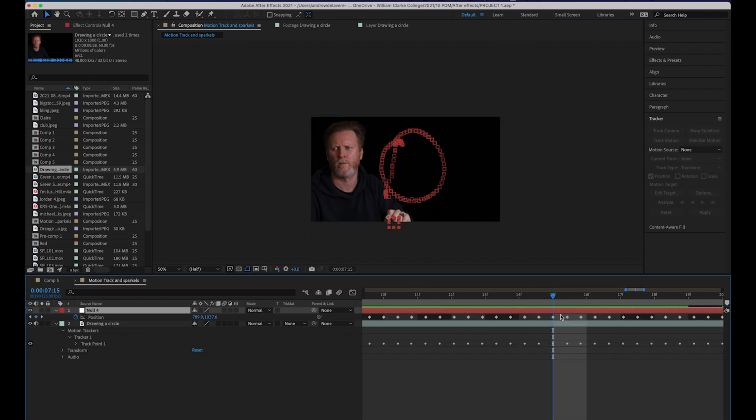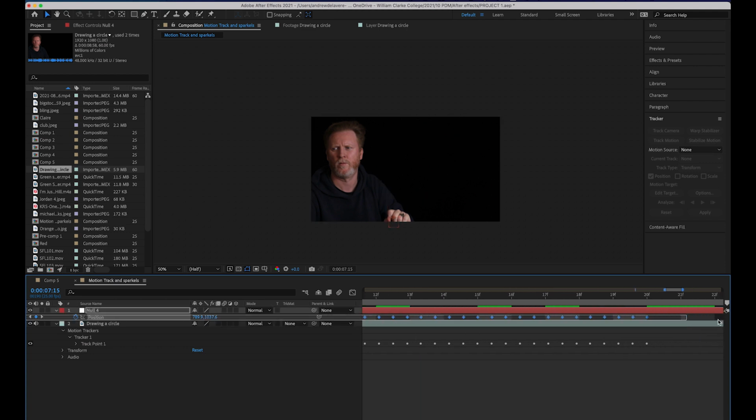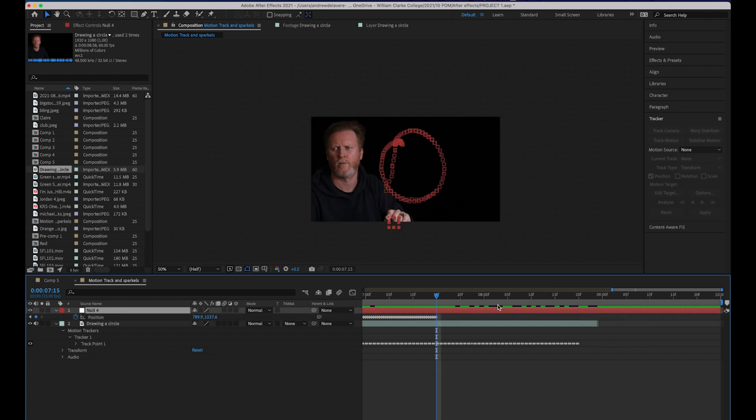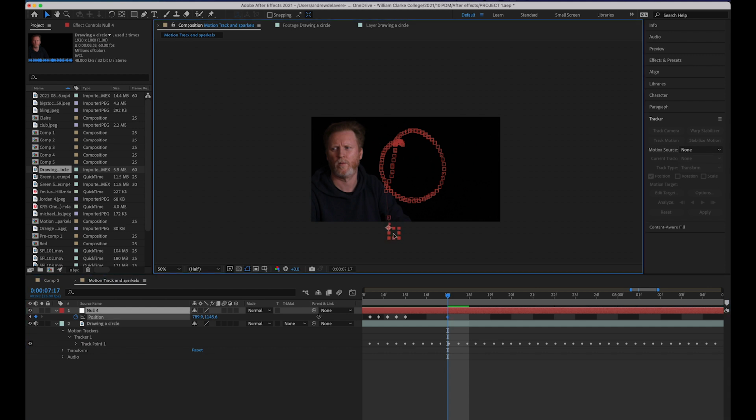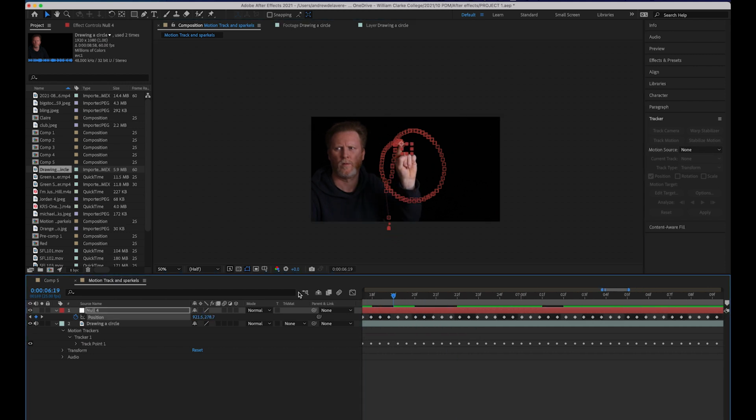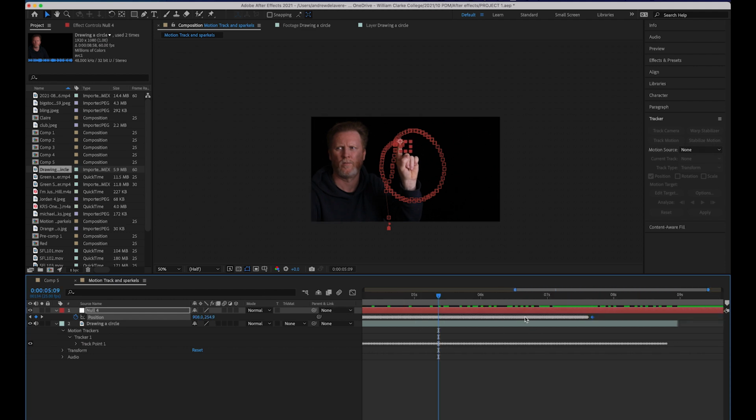As it comes down to there, I'm going to zoom in, and after that point I'm going to delete those keyframes, because after that point my finger is actually off the screen. So move that down to there. Okay, so now we've got our null object that has those coordinates for position.